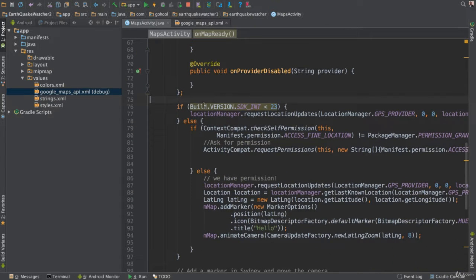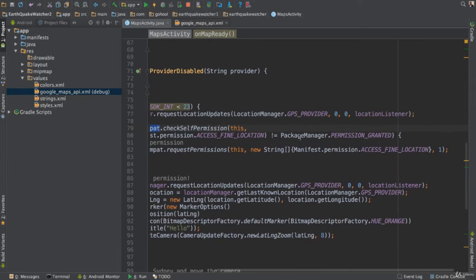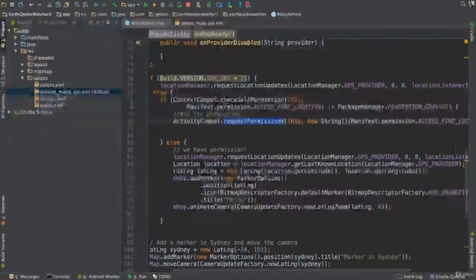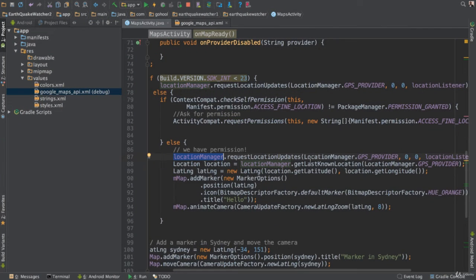The most important part is that we are checking whether our SDK version is less than 23. In that case, we just request location updates. Else, we have to ask for permission. If there's no permission, we request that permission. Else, all is good, we have permission, and we request location updates.